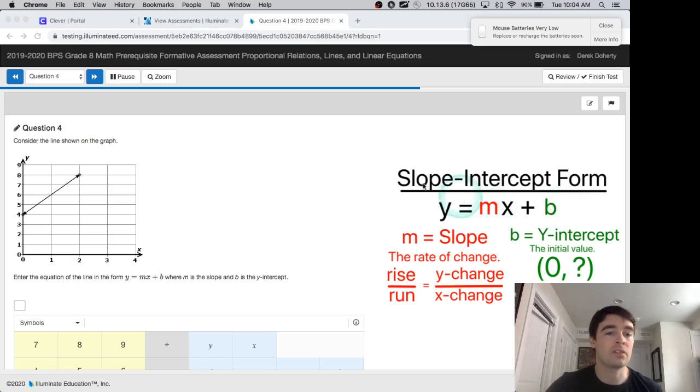I don't want to go too much further on question 4, 5, and 6. The key is really, can you measure slope? Can you find the y-intercept? The one thing I want to highlight, when you enter this equation, do not use a capital Y. For some annoying reason, if you type in a capital Y instead of clicking their lowercase y or writing a lowercase y, a few students emailed me to say it's going to mark you wrong. So that's annoying, but please make sure when you're writing these equations, use a lowercase y and a lowercase x like they're offering here in the menu.